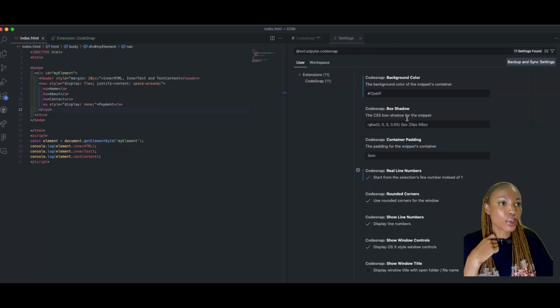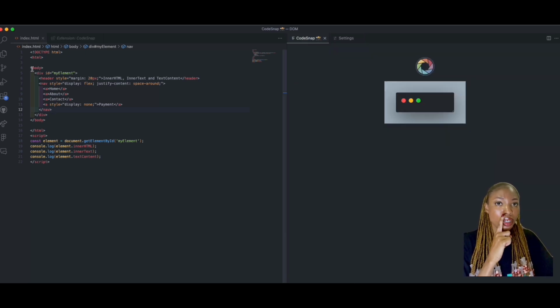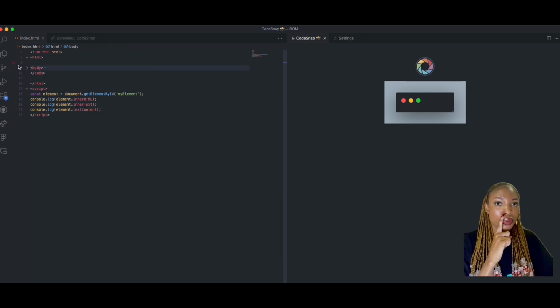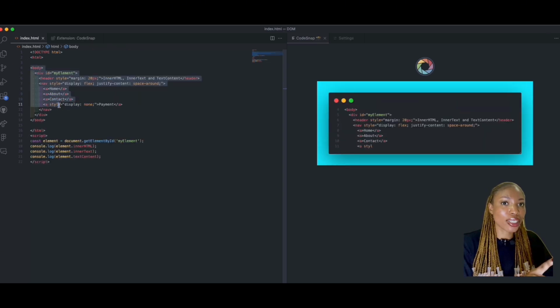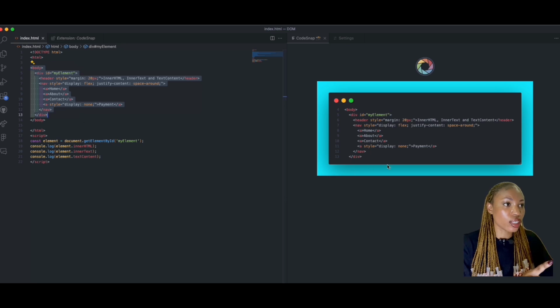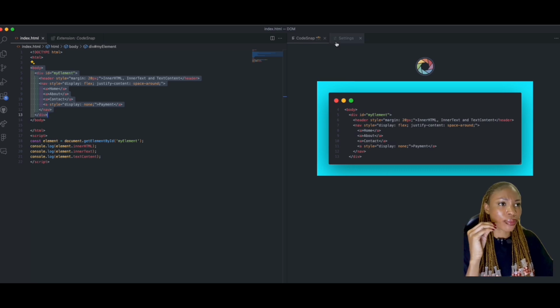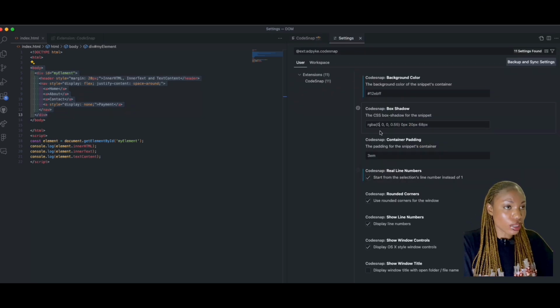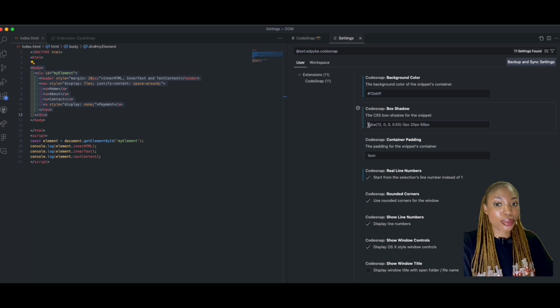All right. Another thing we can do is change the box shadow. If you do not know what the box shadow is, if you come to your CodeSnap, you would notice that there's a shadow around this area. You can edit that. You can make it a different color, make it a bit deeper. So you can do that here. Let's just change this to any random number. This is an RGBA number, which is also used to represent colors. So if you change all of this, you're going to have a different color. I'm just using random numbers. Let's see what it comes up with. Let's change this to 1.